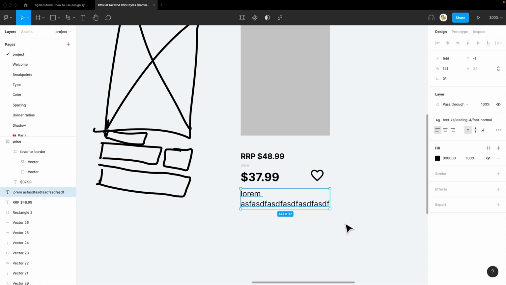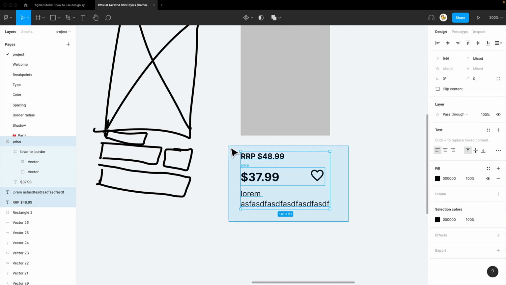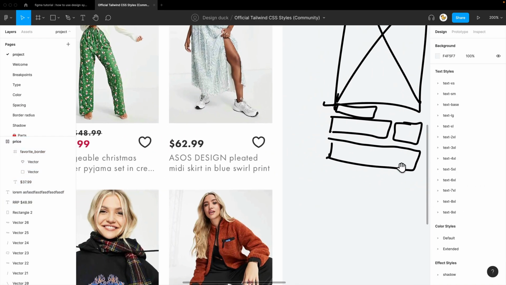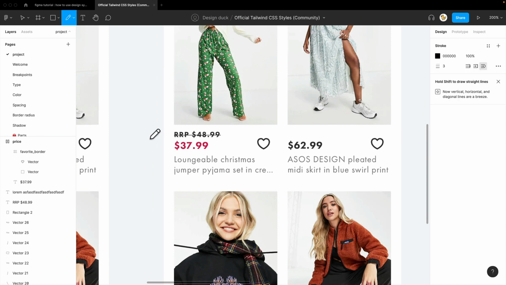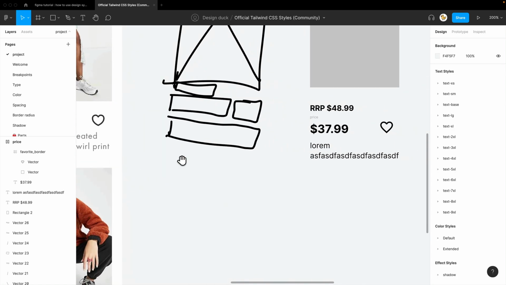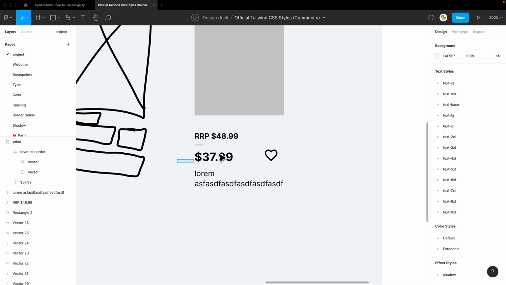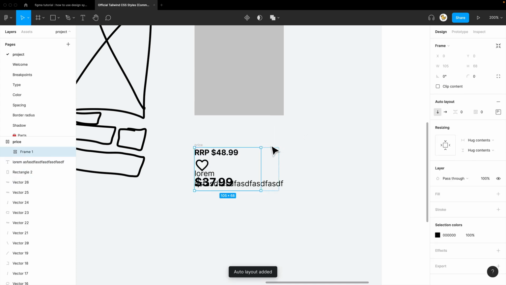And the next thing is, okay, so I have that. I'll just group these together, but let's take a look at the design. If you see here, these are pretty much together, and then there's a little gap here. So actually I would have two different groupings, one with the discounted price.